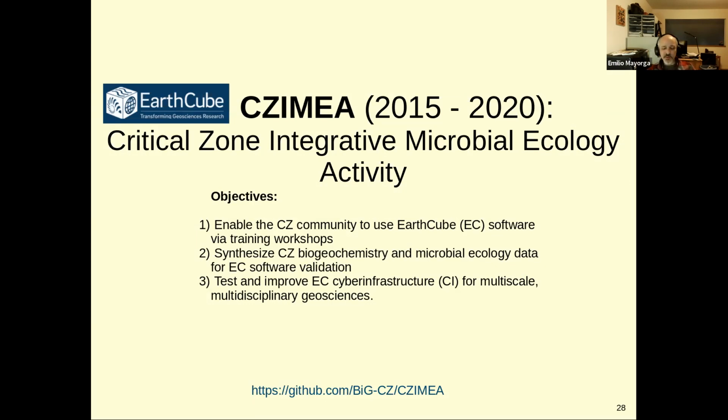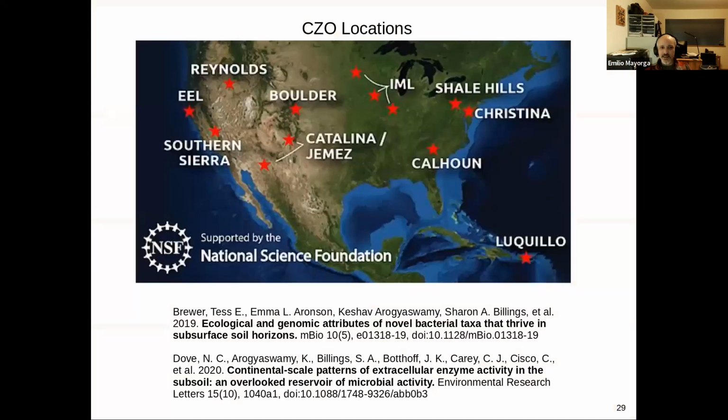If you're familiar with EarthCube, I want to highlight that in this project, we actually got funds to do honest to goodness, very interesting science and collect new data. That's unusual for an EarthCube project. And we wanted to use that exercise of that end-to-end actual real science effort to identify the cyber infrastructure needs at every stage, and to test and improve EarthCube cyber infrastructure for multi-scale, multidisciplinary geosciences.